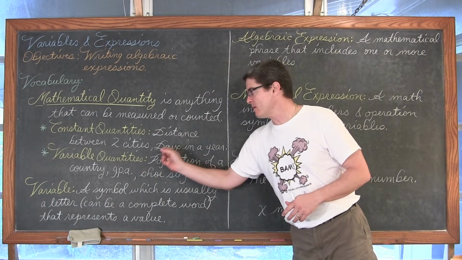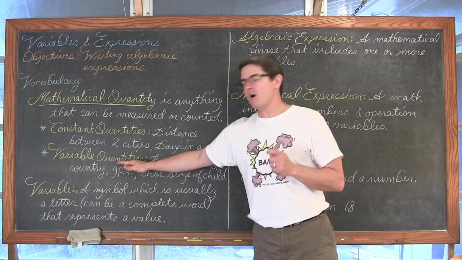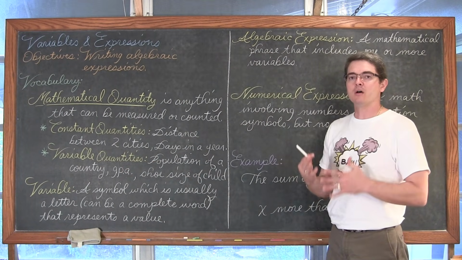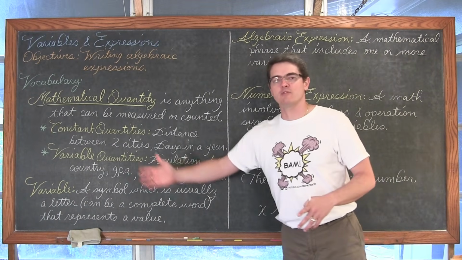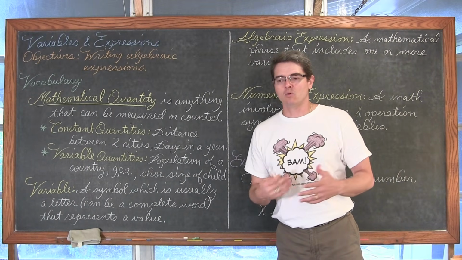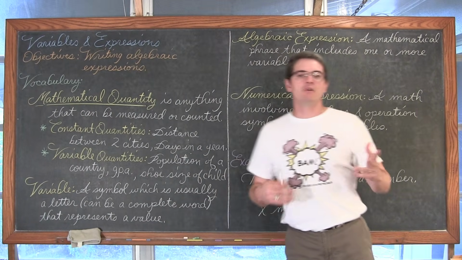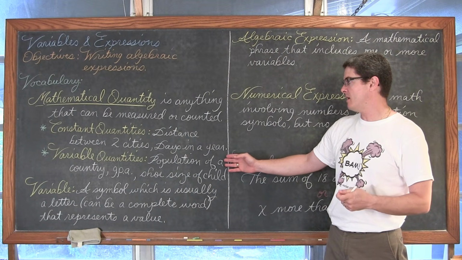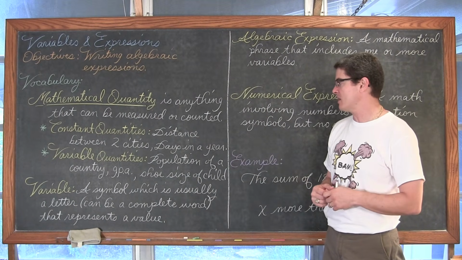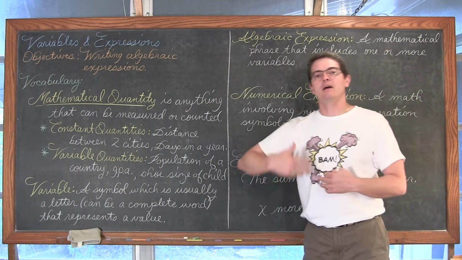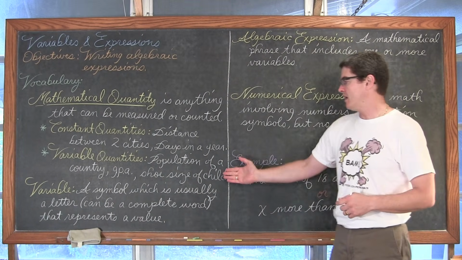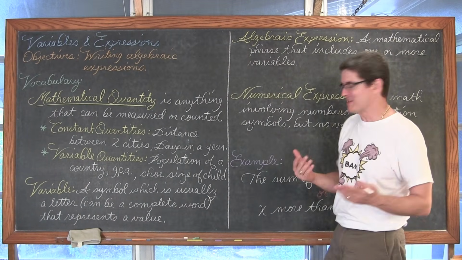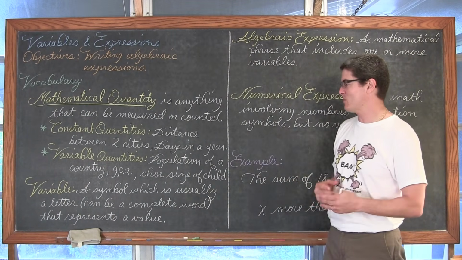A variable quantity, this is what we're often most interested in when writing algebraic expressions and equations, ultimately for solving word problems, finding out how many tickets we can afford to buy based on a set of money, or projecting how much maybe a phone bill would cost from a cell phone, something like that. And variable quantities are like, say, the population of a country. Your GPA: every time you take a class you get a new letter grade, and that changes your GPA. Shoe size of a child. Now, maybe as an adult I've been buying the same size shoe for decades, but they do change when you're a kid growing up.